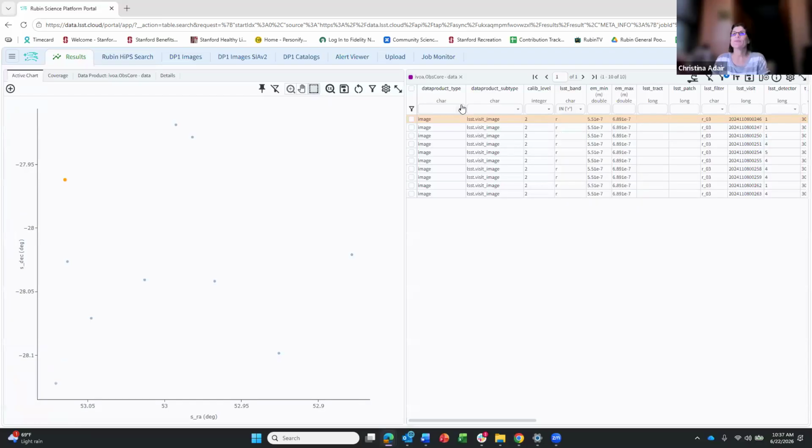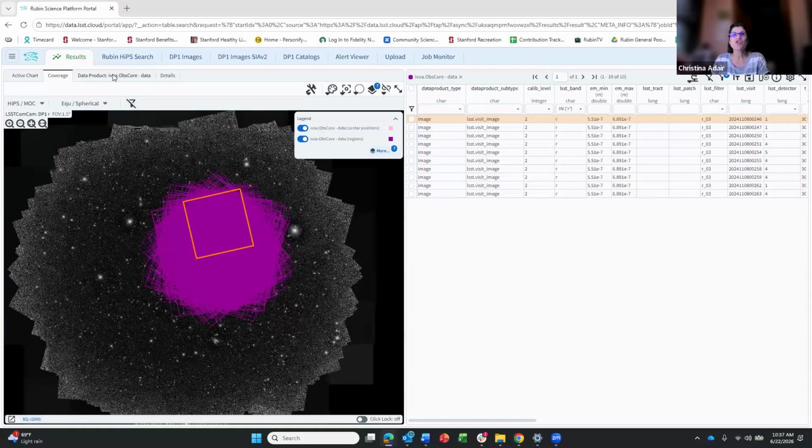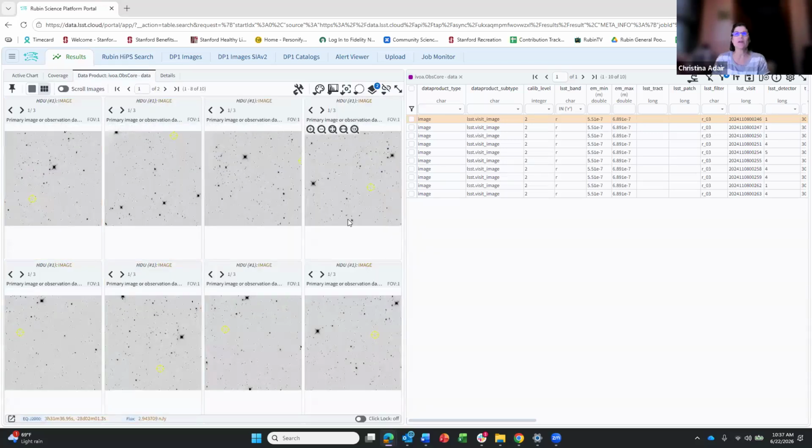So once again, go to results, and I'm going to select coverage charts and tables. All right, now if you'll notice this switched back to the active chart, but if I click on coverage, I get the coverage map and then data products. I will get all of our images shown there. There are ways you can zoom in. You can use these buttons right here to zoom in, which I didn't show you before. You don't have to do this, but I'm switching back to single image.